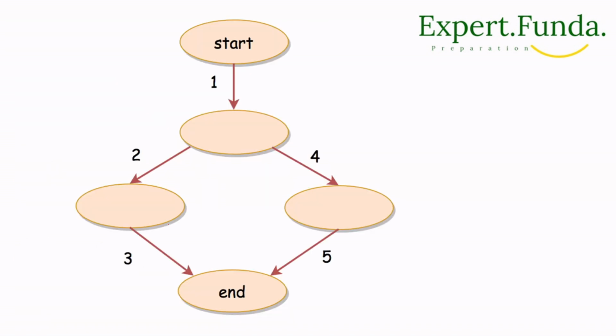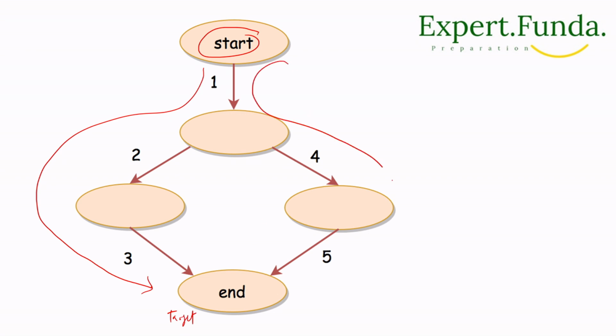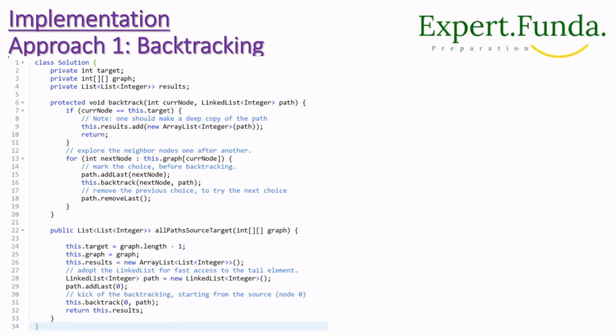So let's recap. What we did here: we started from a starting node, and then we have the possibility of moving either this way, to the end, if this is our target node, or we will move this way. So there are two possibilities in which we will have our nodes to move with the possible paths. In that we took target, graph and result.